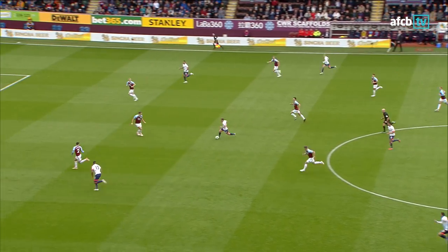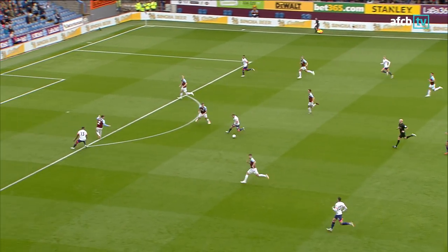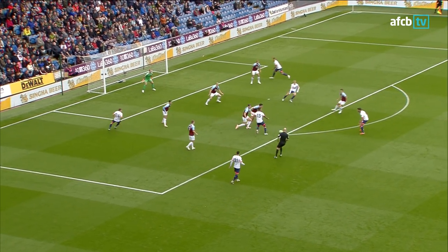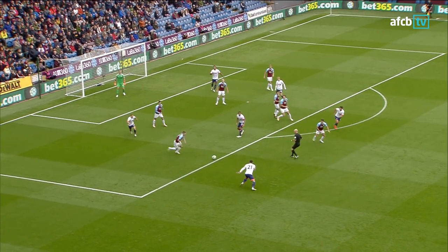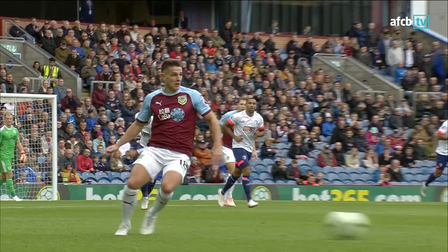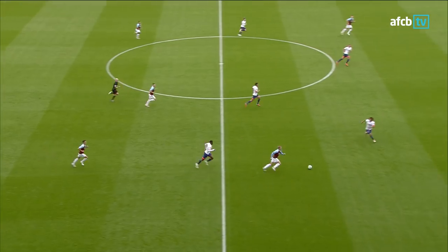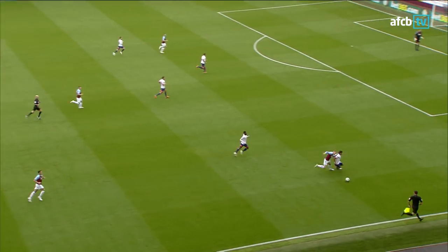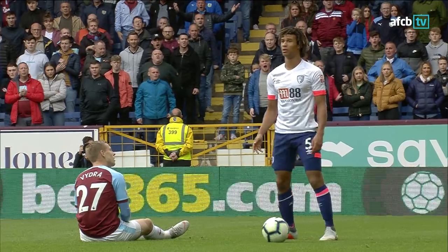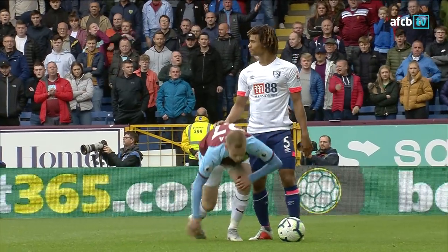Fraser now with a bit of space for Lerma inside the Burnley half of the field, Wilson ahead of him, Fraser still going towards the edge of the area, now he finds Wilson — Fraser wants it back. Wilson onto his right foot comes back to Sermon and his shot is blocked away. Rico went in firmly but comes off second best and he's limping and out of position. It's Vidra down the right-hand side, poor first touch, Ake comes across, Vidra right out on the touchline — he's pulled Nathan Ake back and the Cherries win a free kick. Rico is still hobbling his way back from the halfway line.